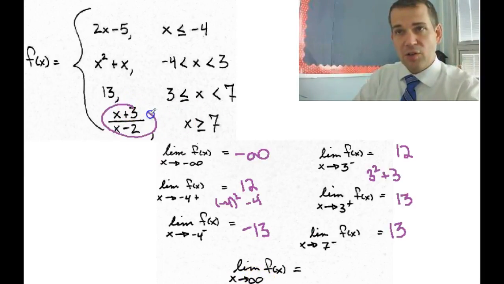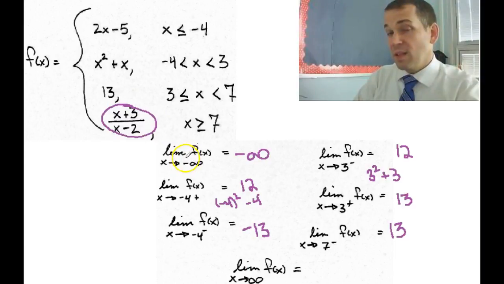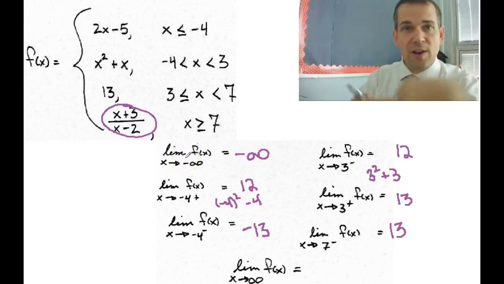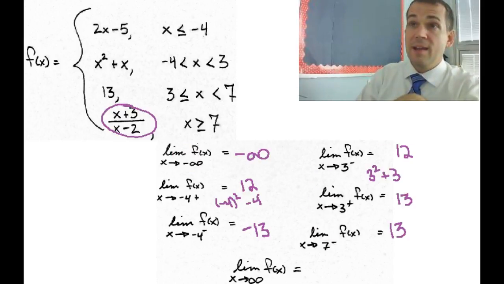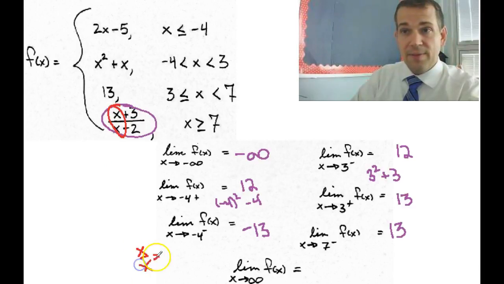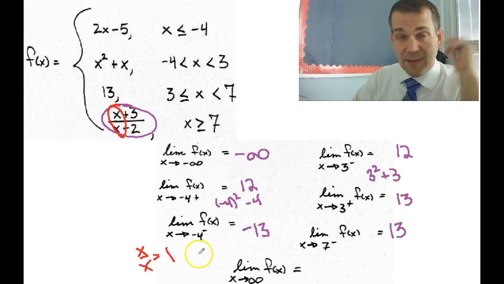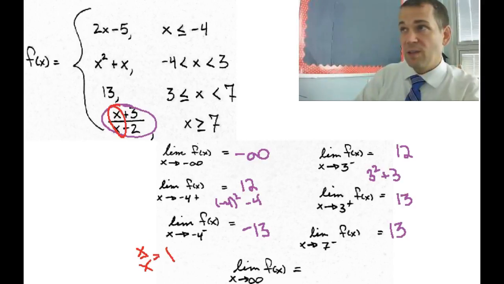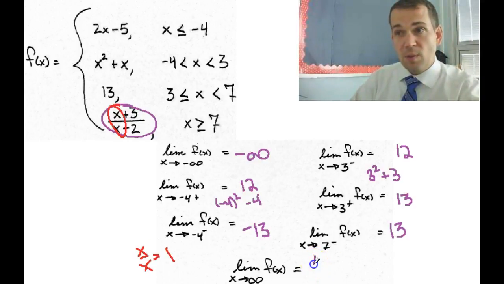And then finally, the limit as we go to infinity is this rule. So I'll look at this function, and since the limit at infinity, the basic question is: is there any kind of asymptotic behavior here? And we know from class today that I need to look at these lead terms, and if they simplify to something, that's going to be where the asymptote is, and that's going to be the limit as we approach infinity. So the answer for this last one is going to be 1.